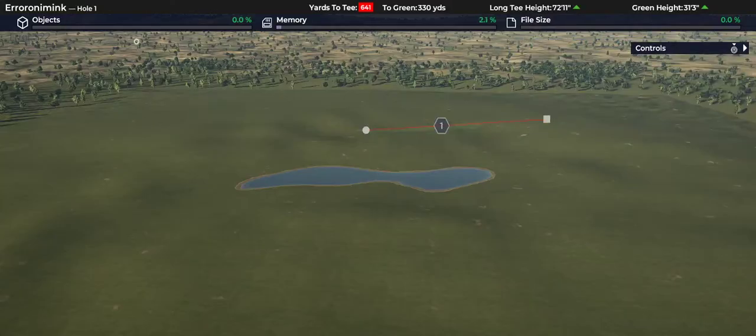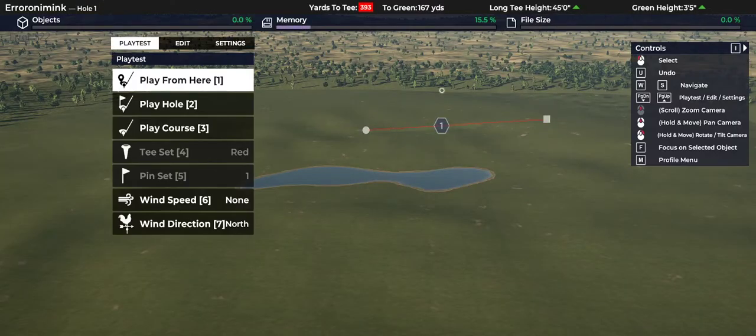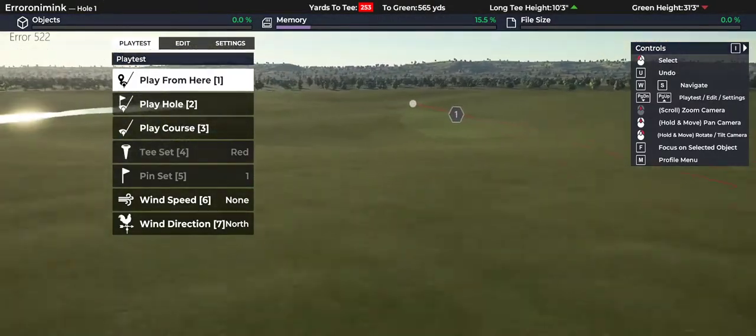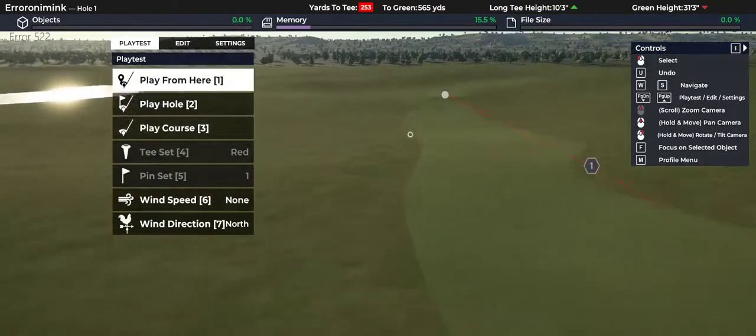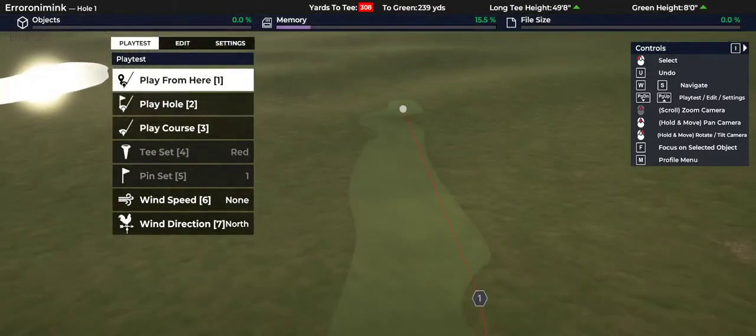And we can dial this green up. Let me go look up some photos just so I have some visual reference as I'm going. I don't want to try and make them from memory.